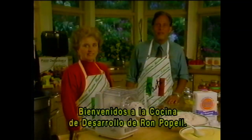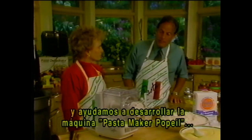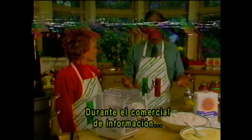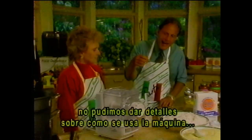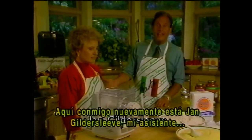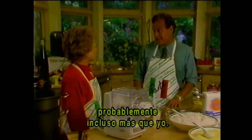Welcome, folks, to Ron Popeil's R&D Kitchen. Here's the place that we do all our testing. It's the place that we helped develop the Popeil pasta maker, the automatic pasta maker that makes pasta in under 3 minutes. Now, during the infomercial, we weren't able to really get into the nooks and crannies of how to use the machine and possible problems and solutions, and we're going to do that here today. And here with me again is Jan Gildersleeve, my assistant, and the gal who knows more about this machine probably than any other person, including myself.